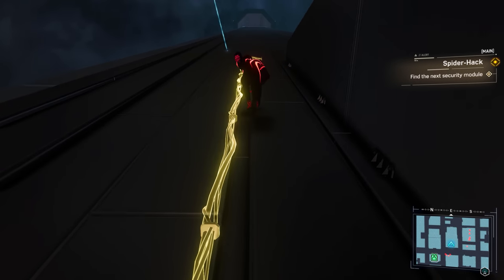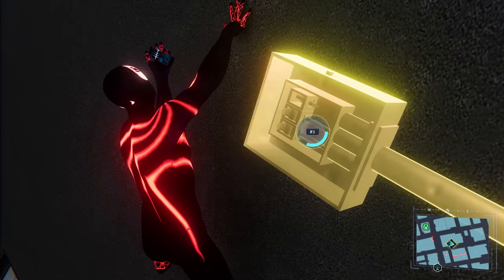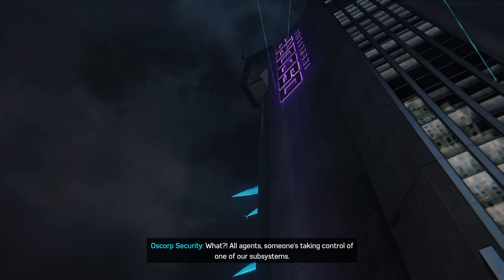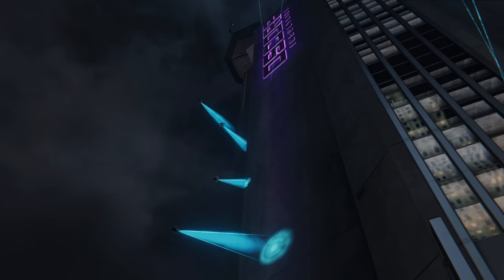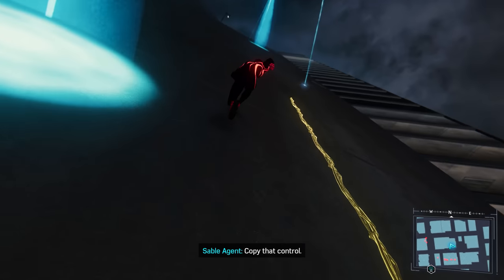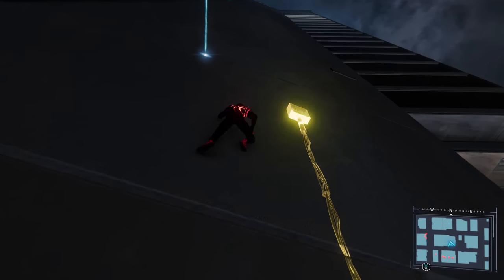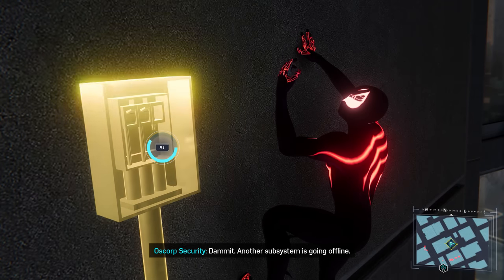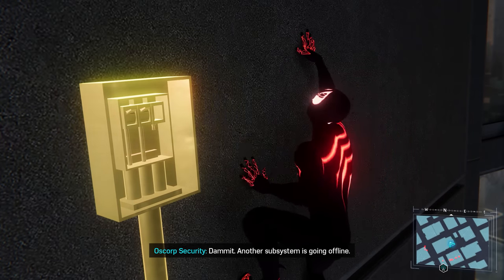So go this way. Hurry up. Run up. Got another module here. We'll try to hack this. All agents. Someone taking control of one of our subsystems. There we go. Nah, they got drones too. Don't let them see you. Ooh, that was close. All right. Module's right here. Hurry up. There it is. Hack it, hack it. And good.